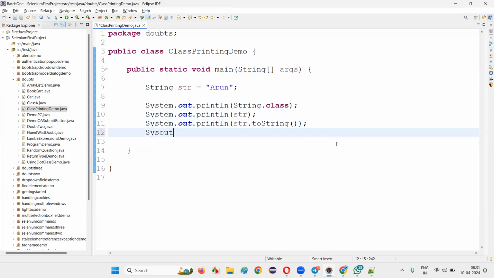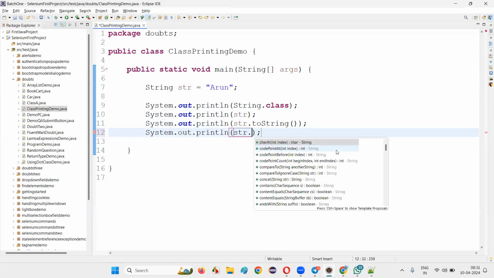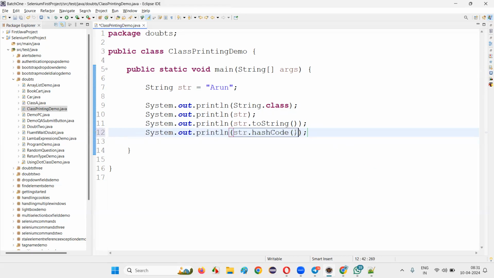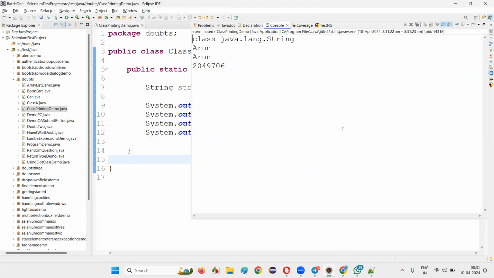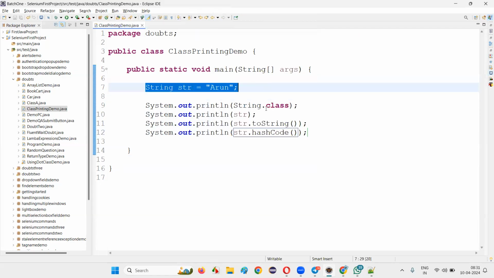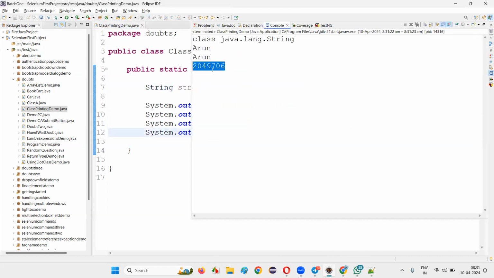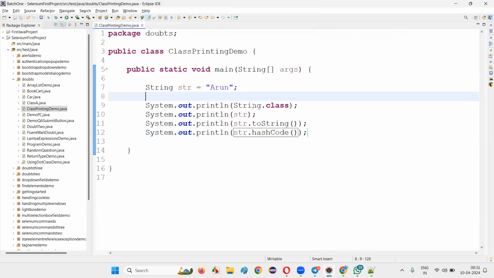And there are a few other methods, like System.out.println(str.hashCode()). This will get the hash code of this particular object. Instead of the memory address, the hash code will be printed in the output. You see, this is the hash code of that string object. Here, an object got created, right? Some object pool will be created, and in that pool the object reference will be printed, the address in the form of a hash code. Like that, many methods are there, like class. We can try that out in the detailed session of our Java series in the coming days.